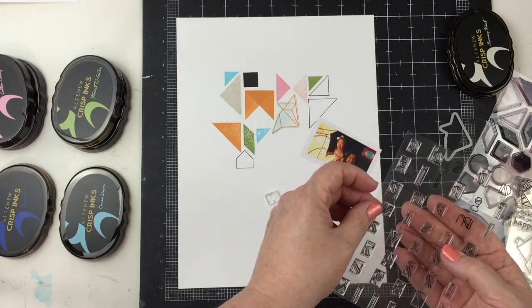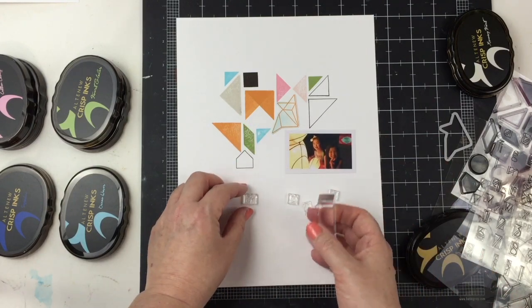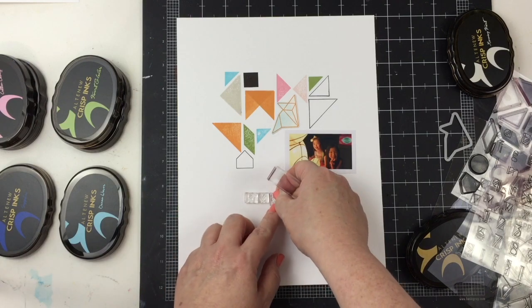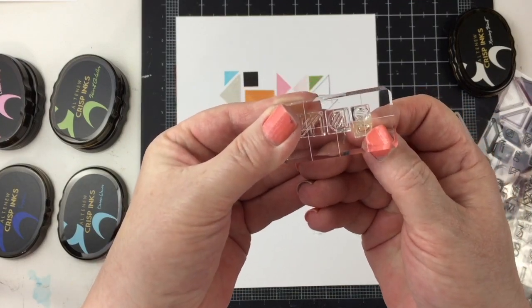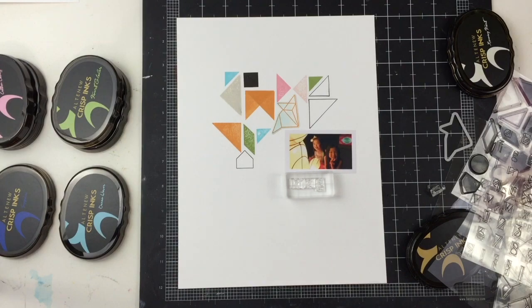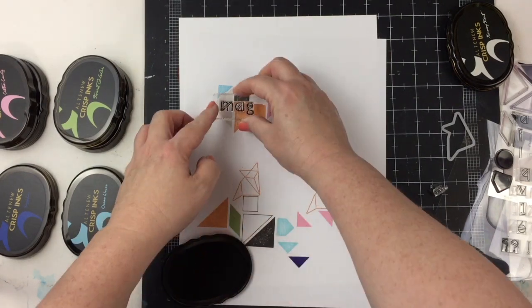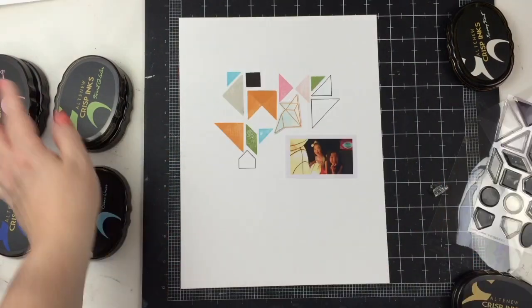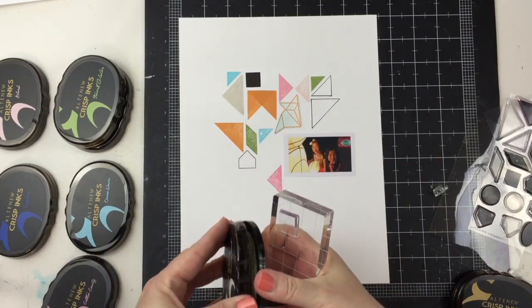As I get towards the bottom I know I want to add a title. Looking at the photo, I want this to say 'magical.' So I'm laying out the letters MAG and adhering them to the stamping block, getting those lined up as well as I can. I was about to stamp the title in black ink under the photo, but I realized I want more color. I was curious to see how the title would look layered on top of stamped shapes, so I pulled out my scratch piece of paper, experimented, and I really liked it.